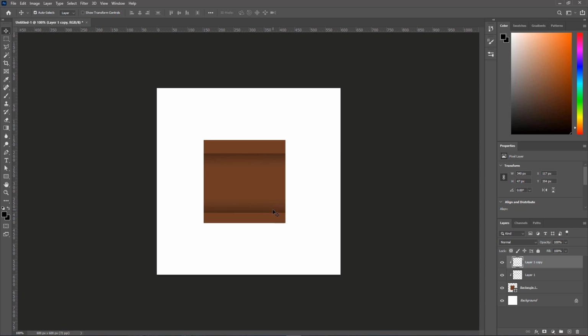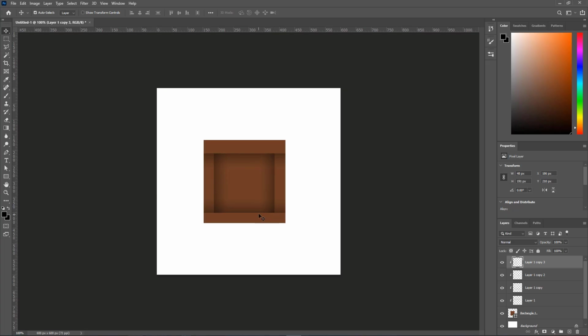Now let's make another copy of it. Let's hold the Alt key, and now let's click Ctrl T and rotate it 90 degrees. Alright, and let's move it here. Now make sure to hold the Shift key so we can decrease it, just like that. Alright, click OK, and this is the right shadow for our box. Now again, let's hold the Alt key and move it a little bit to the left. Click Ctrl T and right click and flip horizontal.